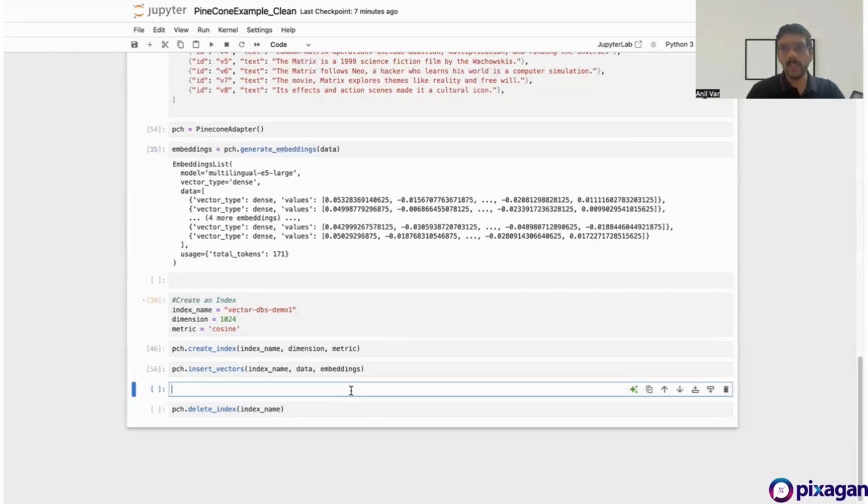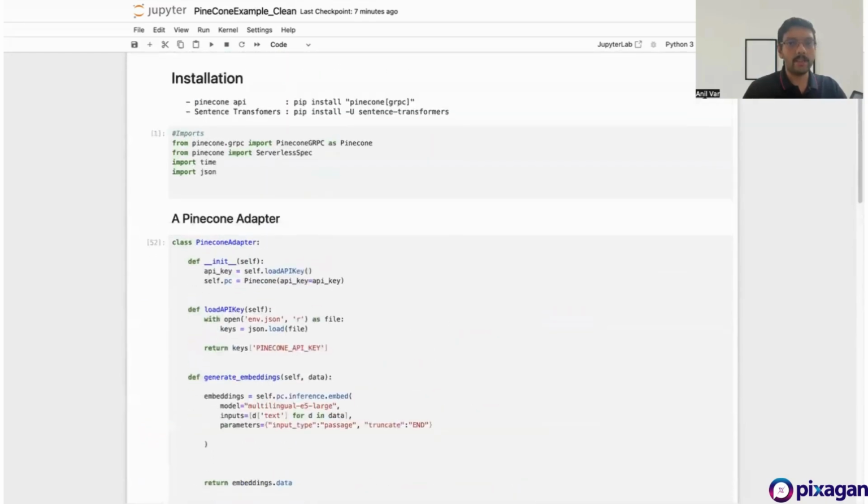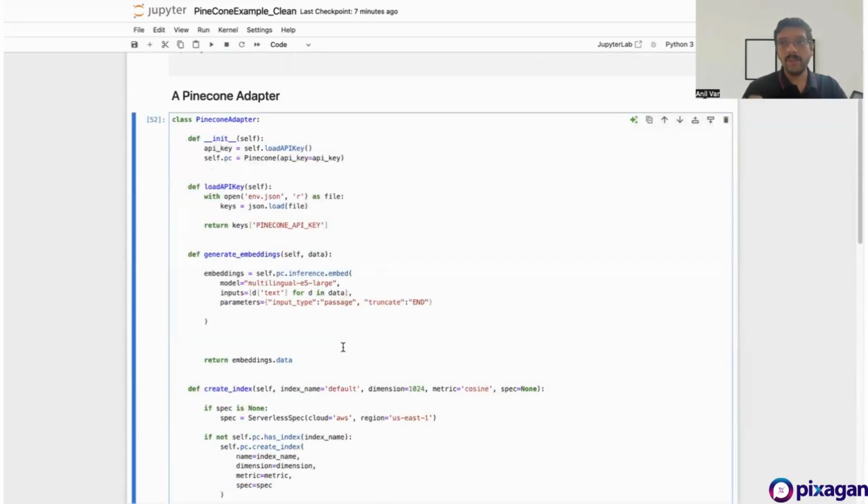Let's now get to the fun part. Let's see if we can query this index with vectors. So we're going to create a query. Again, I need to create an embedding for this. You need to use the same embedding model for the query as you did for the vectors that you've inserted. Otherwise, it won't work. It's going to take in a list of data points, and it's going to look for text.